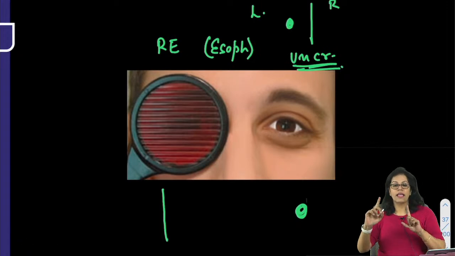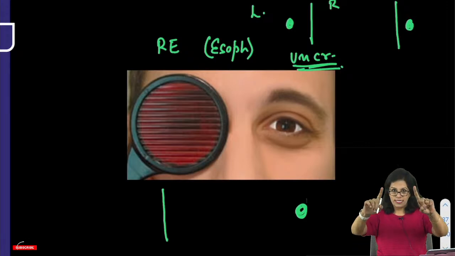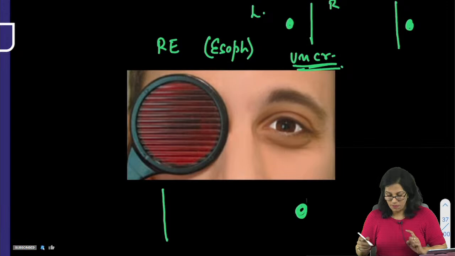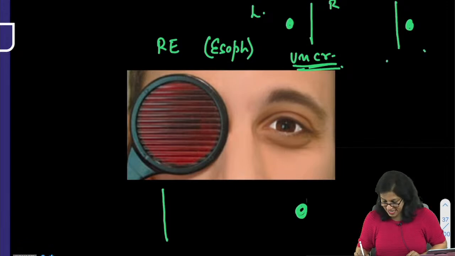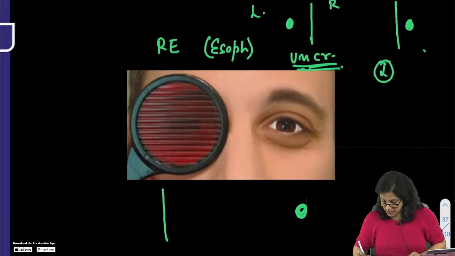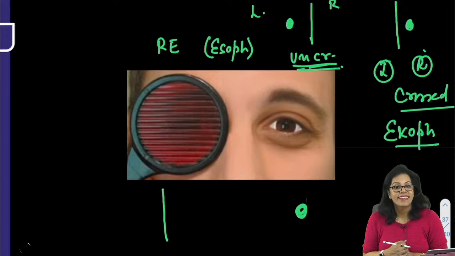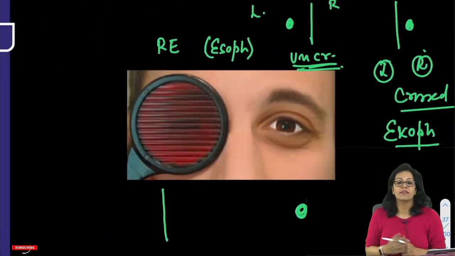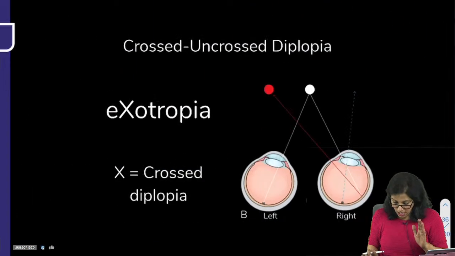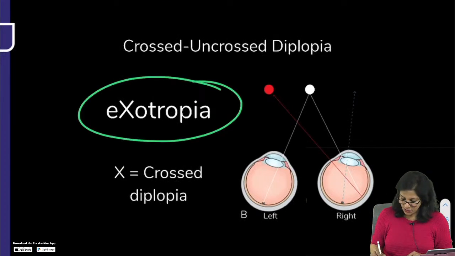But if he says no, the line is to the left and the spot is to the right, whatever the patient is seeing and explaining to you, you have to read it on the paper. So if this is on the left and this is on the right, the line is from the right eye, seen on the left side, and the spot is seen on the right side. So it's a crossed diplopia, and if it's a crossed diplopia, it is exophoria. I am not showing this slide because I think there is something wrong with it. I did not realize. So we will understand it this way. There is another way of learning: in exo it is crossed, X is crossed. This is another way you can remember.